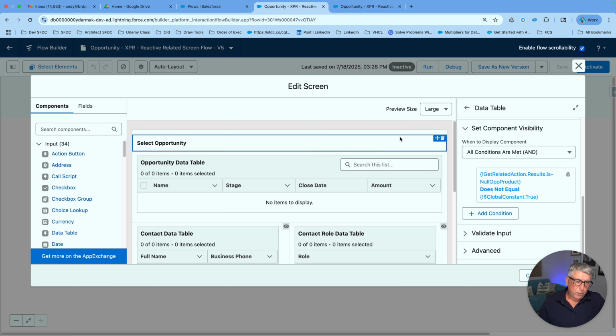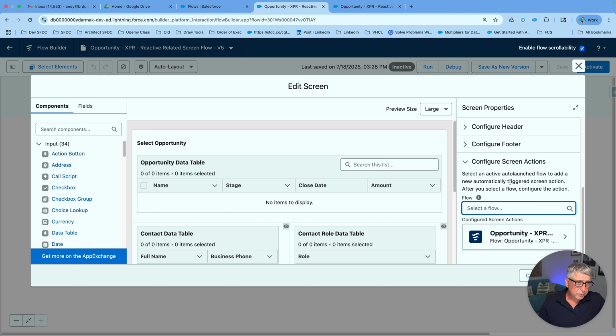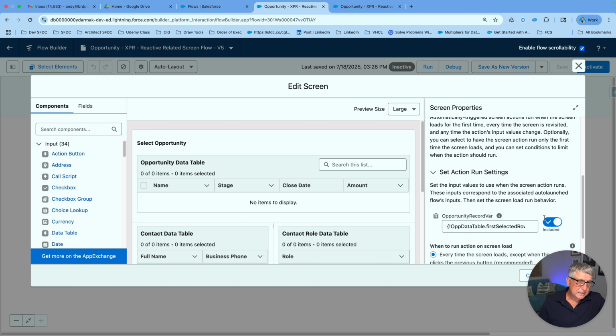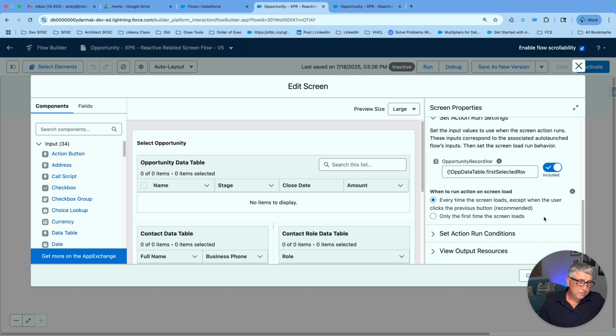Now, for me to do all this reactively, I'm leveraging the recent screen action functionality. So I have a screen action here that's associated directly with an auto launch flow. And let me just click into that and show you that this receives the opportunity record variable as an input.